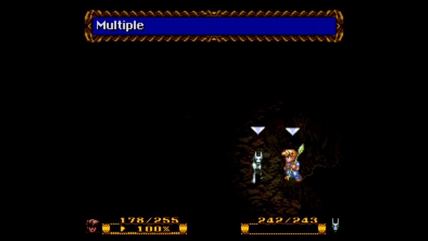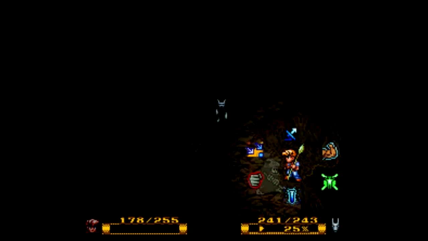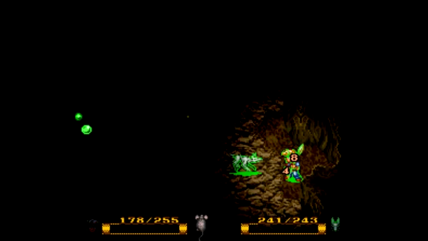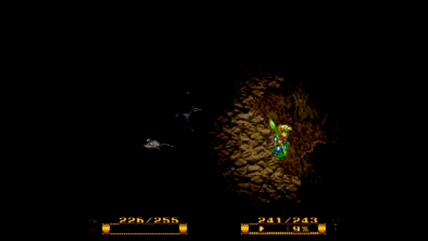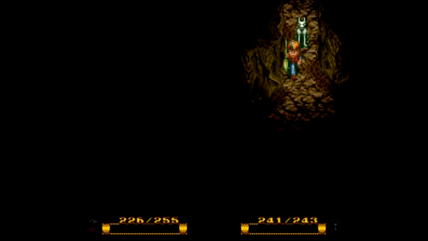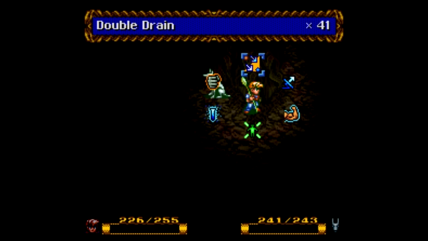I need speed. Get that going. Get a double drain going. I basically want to use double drain as my healing spell for the boy. And then I can use the heal spell for, well, healing the dog. Which reminds me, someone was asking me, H.G. Bailey, can you use Atlas on the dog? And the answer is no. It's a self-buff only.